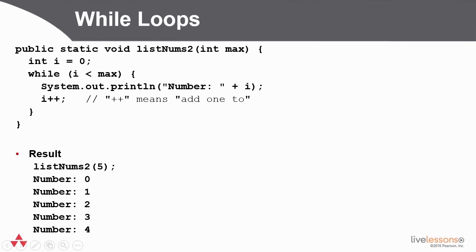A while loop tests a condition. As long as this condition is true, keep executing the loop. A while loop is used less frequently for a fixed number of loop iterations. It's used more commonly when you're reading from an array or you're reading from a socket and you're not sure how long the condition will be true. But in this case, I keep adding 1 to i, and while i is still less than max, which I'm going to supply as 5, keep executing.